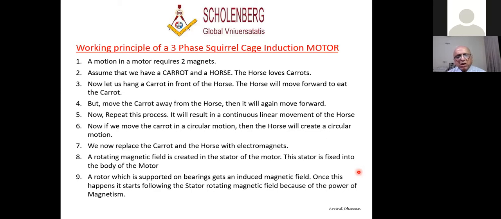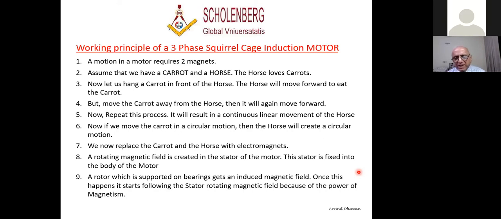There are various laws of engineering regarding this, which you need not go into in that detailed engineering for electrical, but all you need to know is that the stator magnetic field creates an induced magnetic field in the rotor. That is the end product. Stator magnetic field results in a magnetic field in the rotor. This resultant magnetic field is called induced magnetic field. Okay. Now we have 2 magnets.